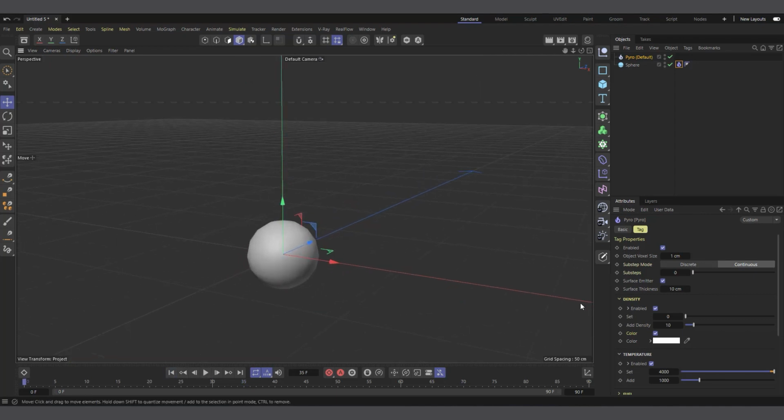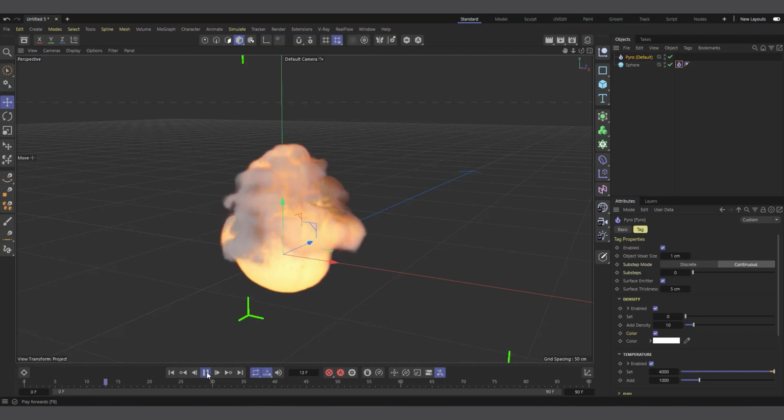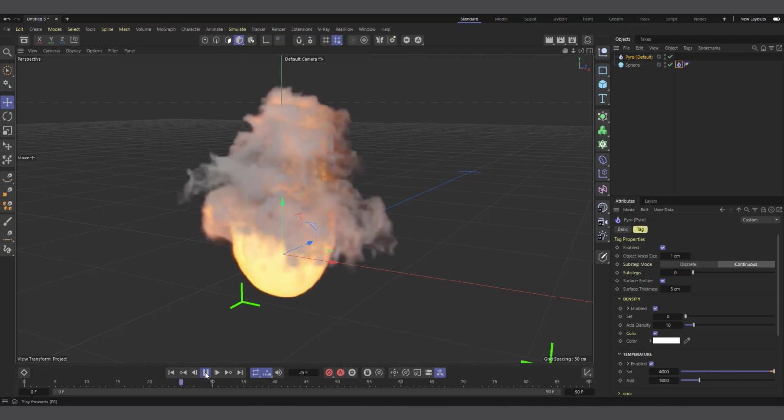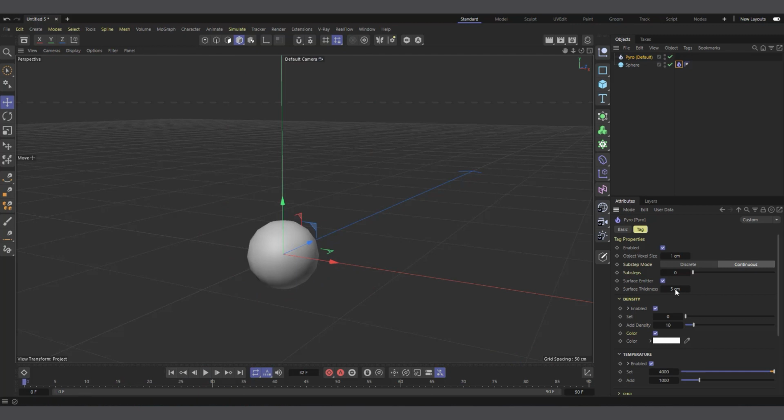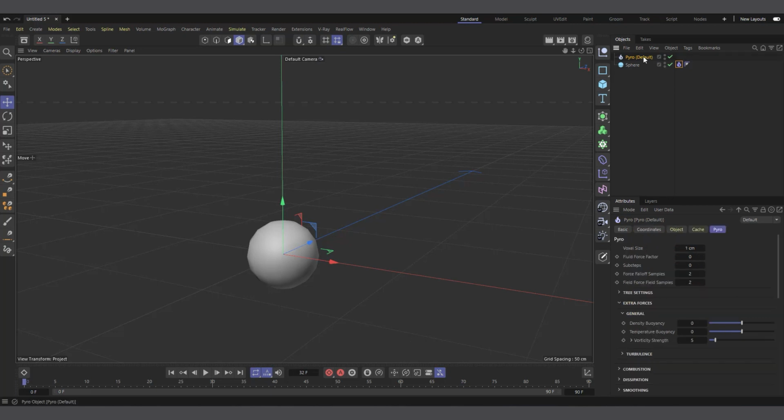Now another thing is that right now the object is generating from the surface of our sphere, and the surface thickness is set to 10 centimeters, right? So if I reduce it to, say, 5, now it will be smaller and closer to the sphere itself. For instance, if I select the Pyro tag and come to objects, I'll show density.